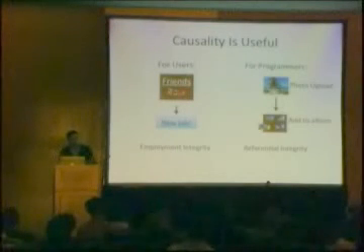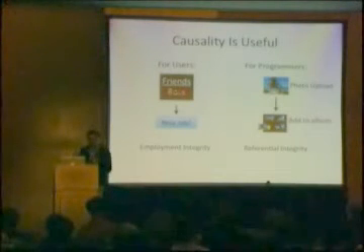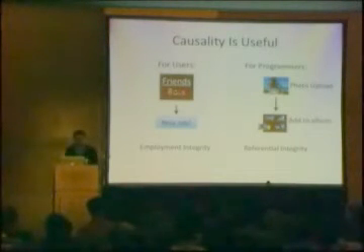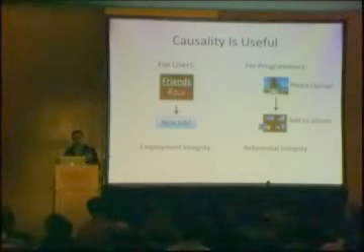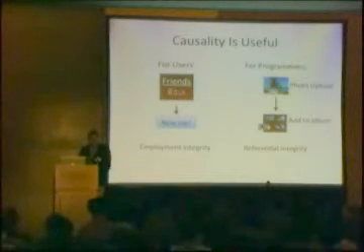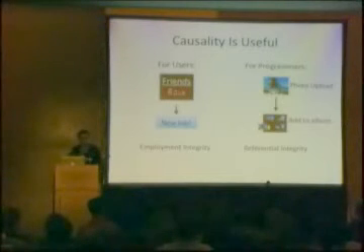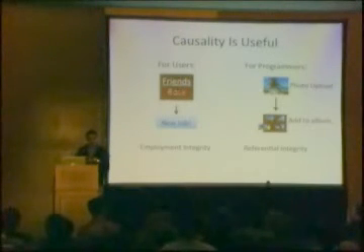Having operations show up in this causal order is very useful. It's useful for you as a user because your operations appear in the order you expected. I specifically removed my boss from my friends list so that my boss would not see that I want a new job. And it's also useful for you as a programmer because there are far fewer situations you have to deal with. In another example, if I upload a photo to the website and then add it to the album, with causal consistency, I know that first operation will always show up first, so programmers don't have to deal with the weird situation of having a reference in an album to a picture that hasn't shown up yet.